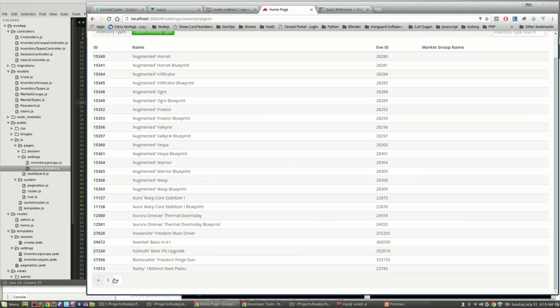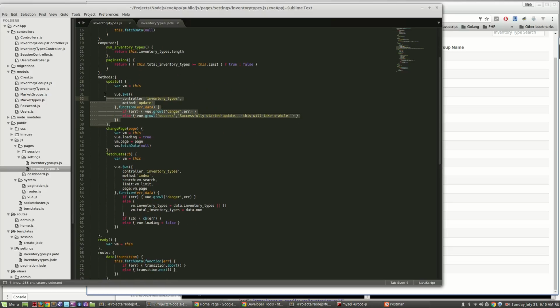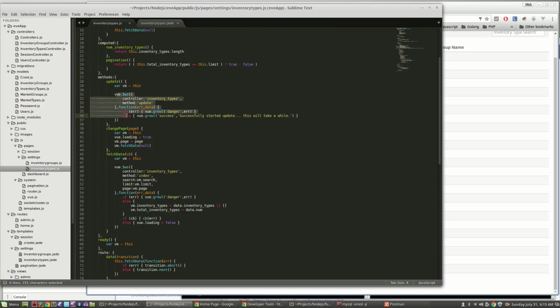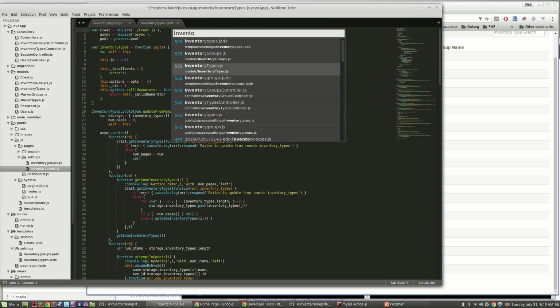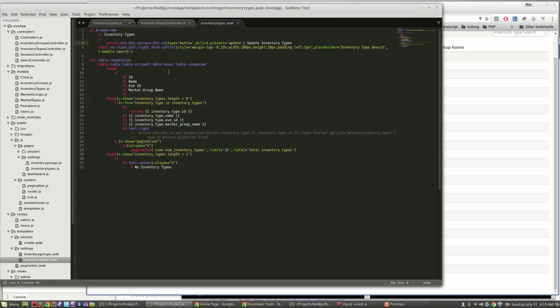We'll show the show/hide here in a minute. The update function is where we go and grab all the new data. On our Jade, you'll see there is a button here that says click here, update. That's going to run this function here, which will go to the controller. So in the inventory types controller, update, you'll see that we run the update function. I'm not doing anything on return, so all it does is run that big crazy function I showed you a minute ago, which takes a few minutes because, while their servers are fast, it's a lot of data, so it takes a little bit to get all the data in.